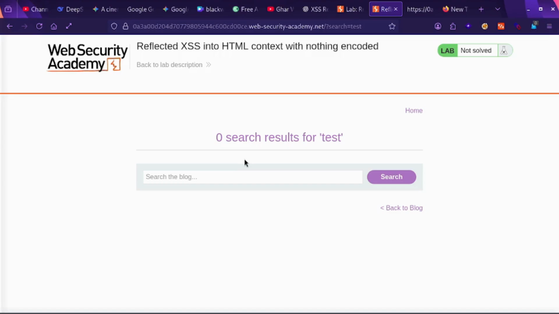Now comes the fun part. Since the input is reflected directly into HTML, we try a basic XSS payload.